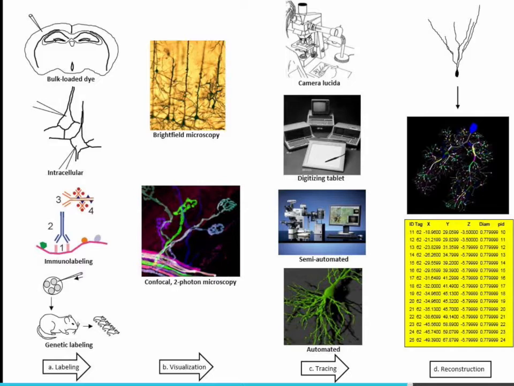And finally, you get these digital reconstructions where the structure of a neuron is basically described as a bunch of XYZ coordinates and connectivity. So very much like you have a crystal structure of a protein. And in the end, that's kind of the bottom line of a bunch of science of data acquisition. You get numbers out, right? So any one neuron reconstructed will be a large file with maybe thousands of these rows that correspond to that structure. This is the data that we are aiming to store in neuromorpho.org. So we basically create a database where we say the distilled data of these reconstructions, we want it to be shared as much as possible.